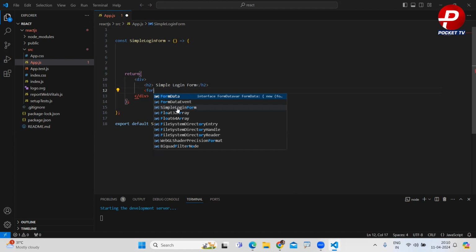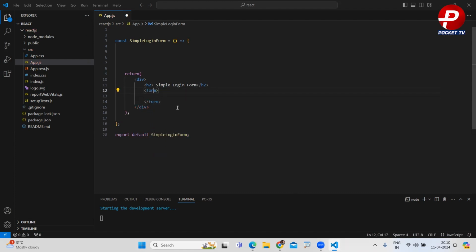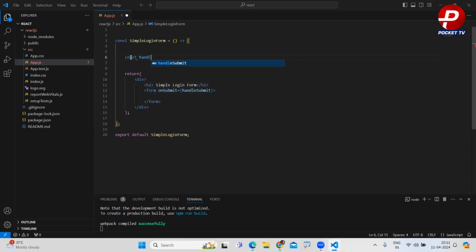But in this form, whenever you submit, where does it have to go? It has to execute a function, suppose the handle submit function I'm executing. So you need to write the code for handle submit now. Just const handle submit, that function.